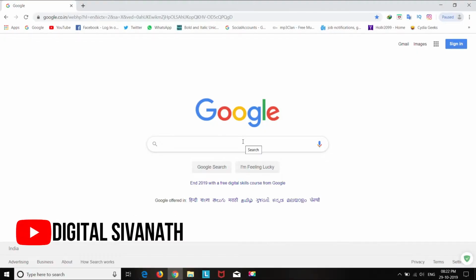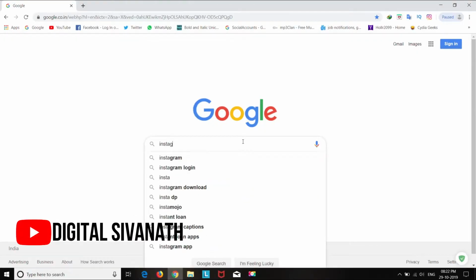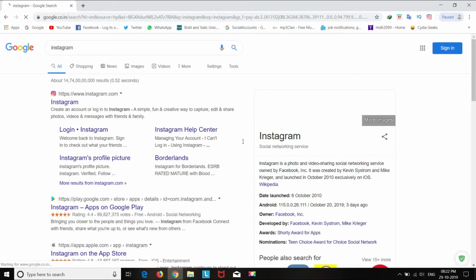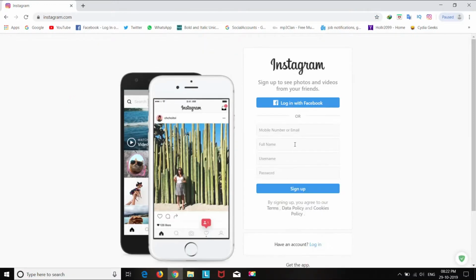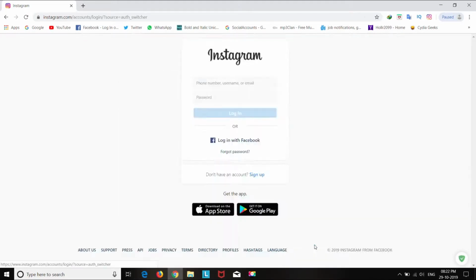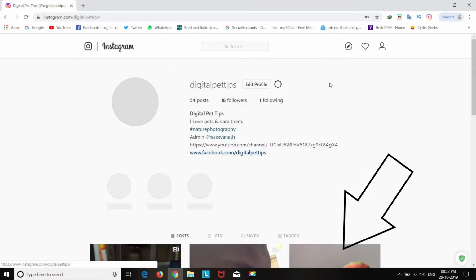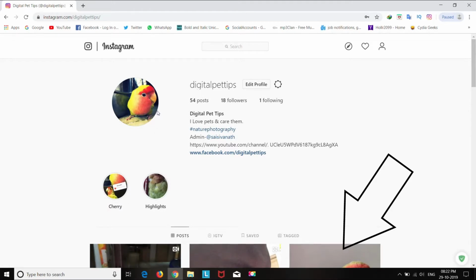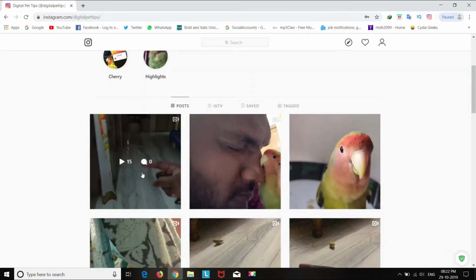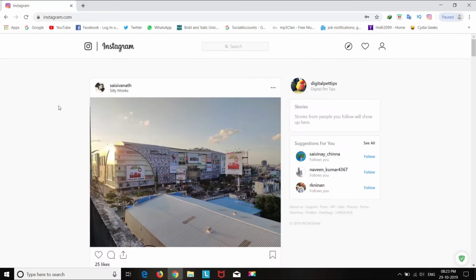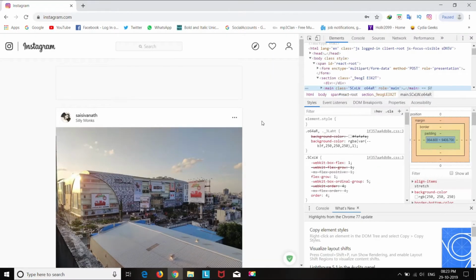For Windows users, go to Google, type Instagram and log in to your account. You can see at the bottom of the page there are no options showing. Right click, click on inspect, click on device toggle.